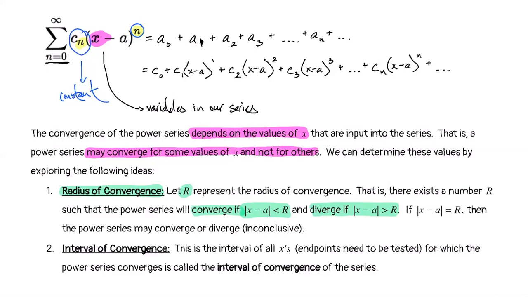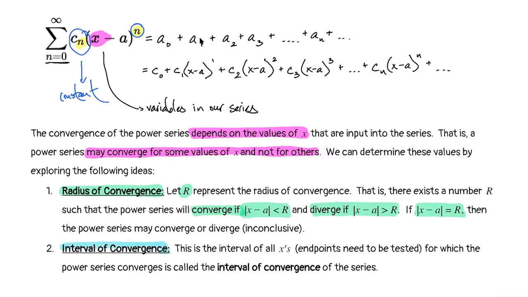So we could have a power series, and if we plug in certain values, it's going to converge. But if we plug in other values, it might diverge. And that's where things start to get more useful. Rather than having something that converges all the time or diverges all the time, sometimes it's nice to have that on-off switch, that sometimes it converges and sometimes it diverges. Now, one thing is that we do need to take a look at what happens when the absolute value of x minus a equals R. In those cases, the power series may converge or it may diverge. And so we're going to have to look at that special case a little bit.